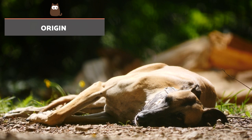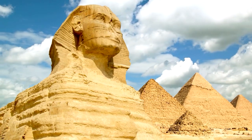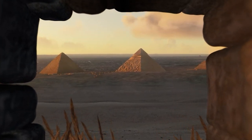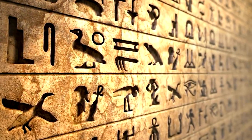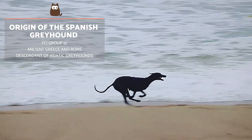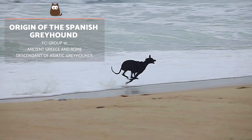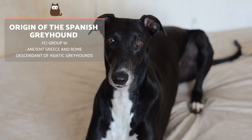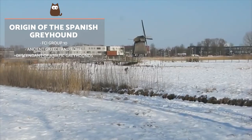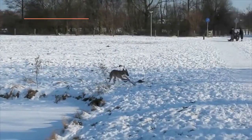Both Spanish Greyhounds and Podencos are very old breeds, with origins dating back to ancient Egypt, where images of dogs very similar to these breeds were engraved in their artistic and architectural representations. Greyhounds are classified in Group 10 of the International Canine Federation, which corresponds to various long-haired and short-haired sighthounds. The Spanish Greyhound is one of the most indicative members of the short-haired variety, with a long hunting tradition, having been used in ancient Greece and Rome to chase and hunt hares. The Spanish Greyhound is believed to be descended from remote Asiatic Greyhounds.